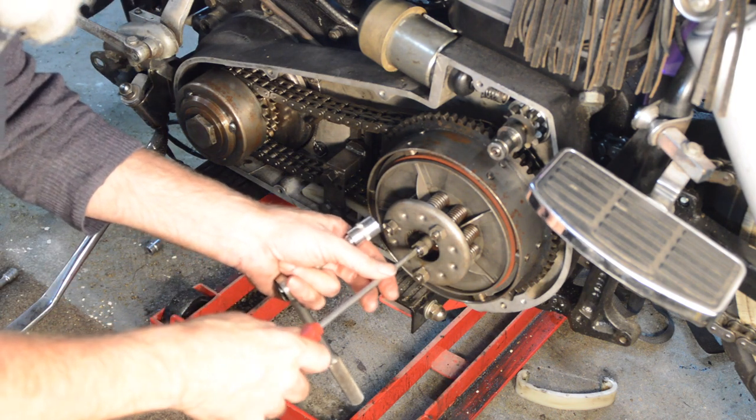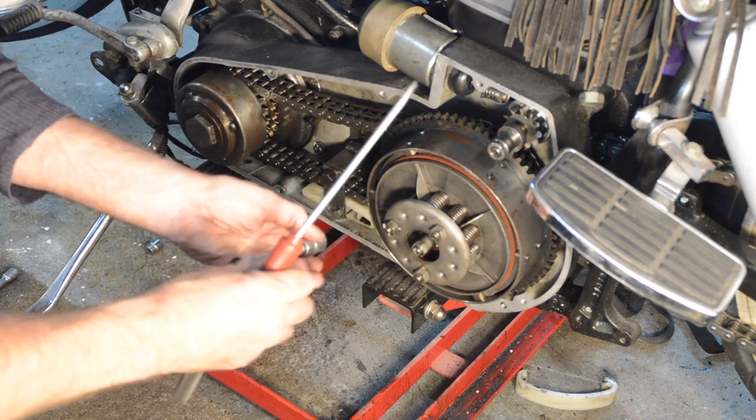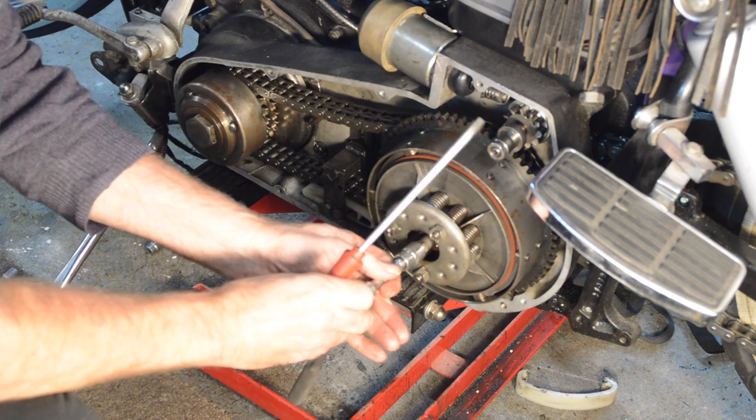Right. Adjusted the clutch up approximately where it needs to go with a little bit of slack. I'm going to tighten this now.